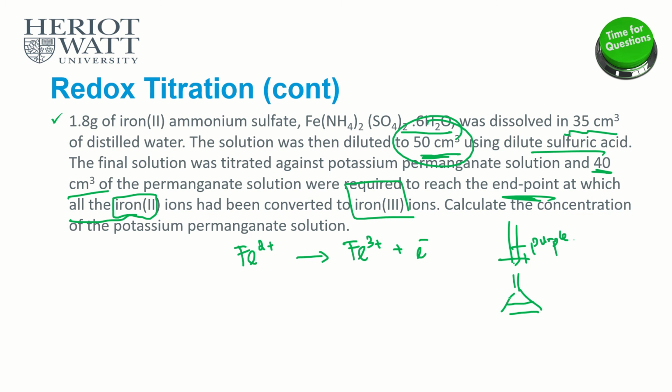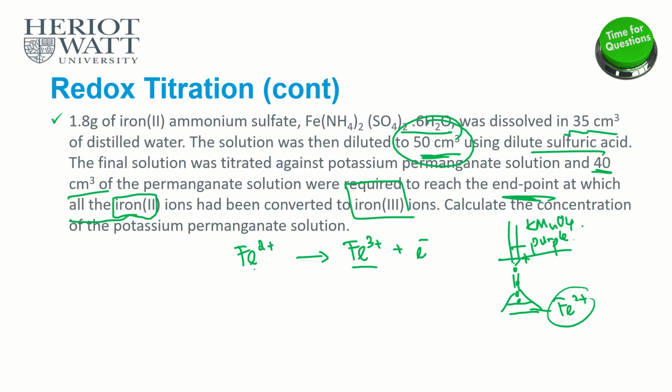Let me explain that. Now, initially, this is Fe 2 plus. You have all the Fe 2 plus in it. In here is the purple solution of KMnO4, potassium permanganate. So now you're dropping in the purple solution. When you drop it in, what happened? This purple solution will react with the Fe 2 plus, changing it from 2 plus to 3 plus. So the color of the solution will change. The purple solution, when dropped in, will turn colorless because it reacted with Fe 2 plus.